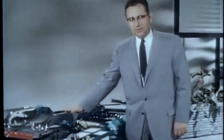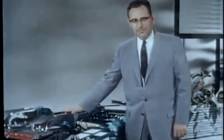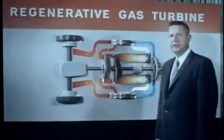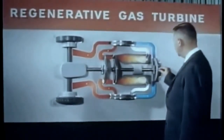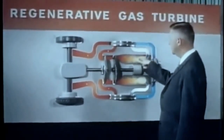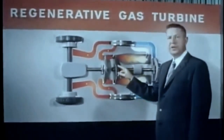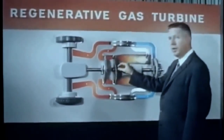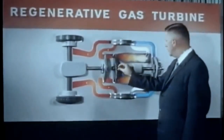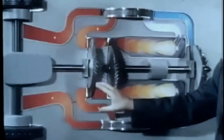This is the WorldFire GT305, the most compact, efficient gas turbine automobile engine today. Bill Turunen directed its development. Essentially, it's quite simple. Air is drawn through the compressor here to the burners where combustion takes place. The hot compressed gases then expand through a set of windmills or turbines, developing power. One turbine drives the compressor, the other turbine drives the rear wheels.